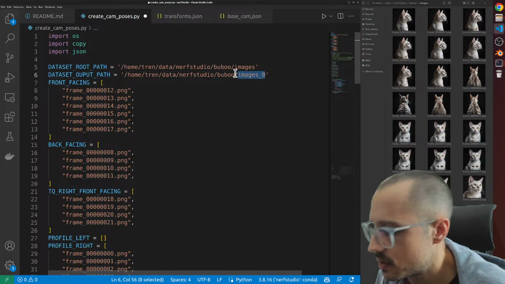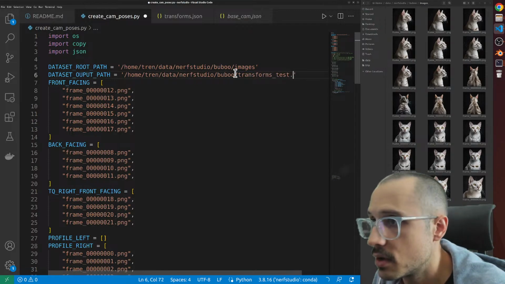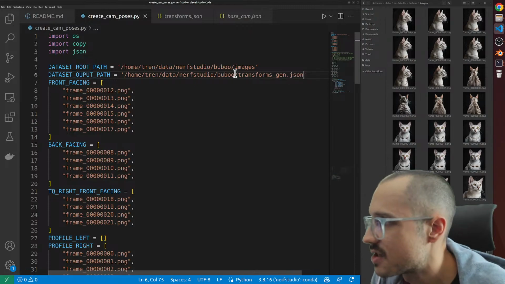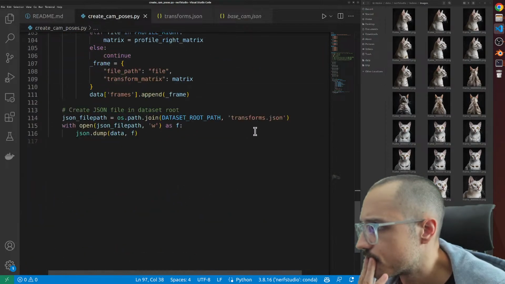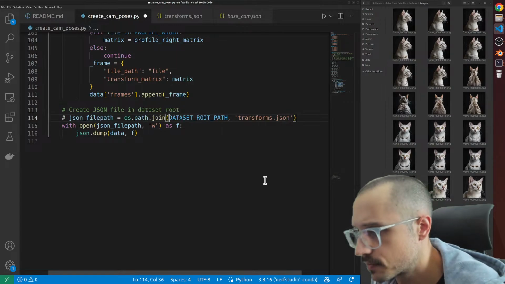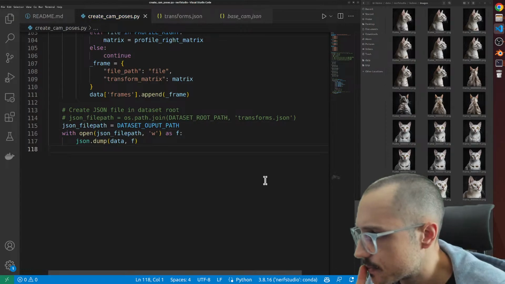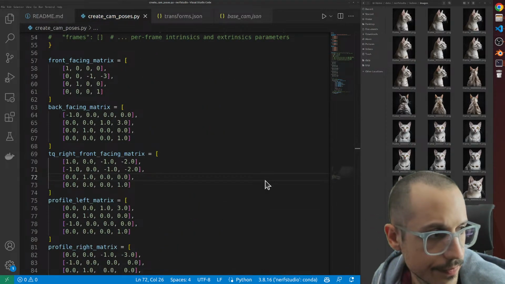All this transforms gen.json. Comment out this, and we'll say that. Let's go ahead and run this.